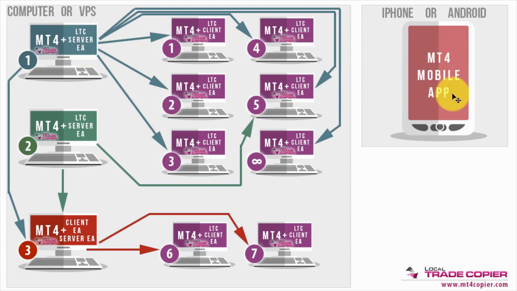Once you do that on your mobile, even being in another country, or totally on the other side of the world, and you execute a trade, now Metatrader running on your computer will pick up that trade immediately, and the server EA will detect the new trade, even if it was opened from the mobile app, and it will copy the trade to all of those client accounts that it's linked to. It's just as simple as that.